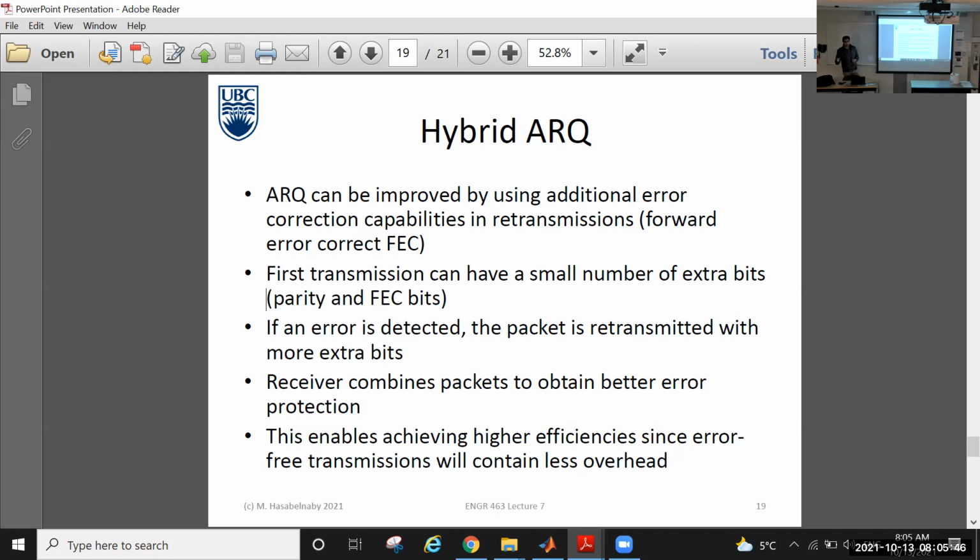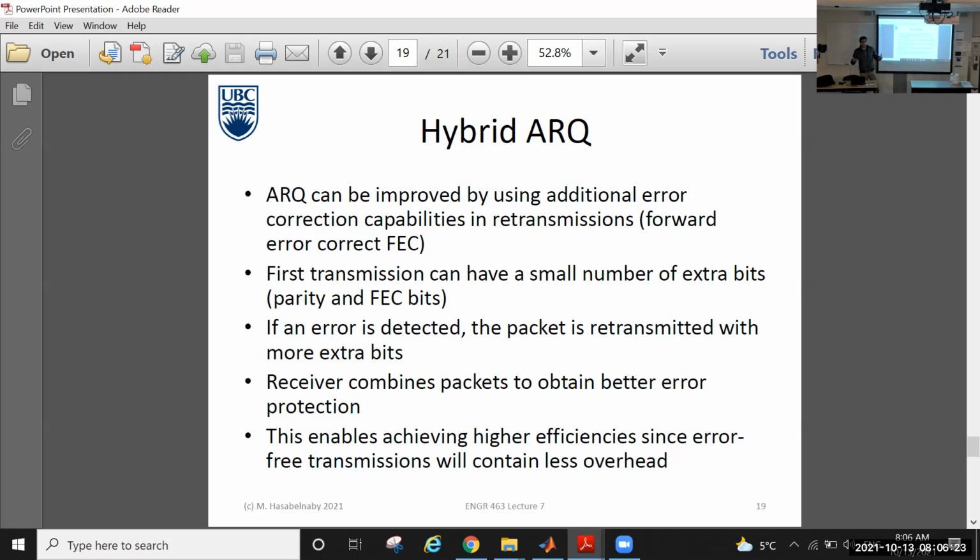But when we detect that we have errors or noise in the channel, the hybrid automatic repeat request must increase the number of additional bits in the process of retransmitting. So at first, for example, we want to transmit this bucket, so we will add only 3 overhead bits or additional bits. These 3 bits will enable the receiver to detect if we have errors or not.